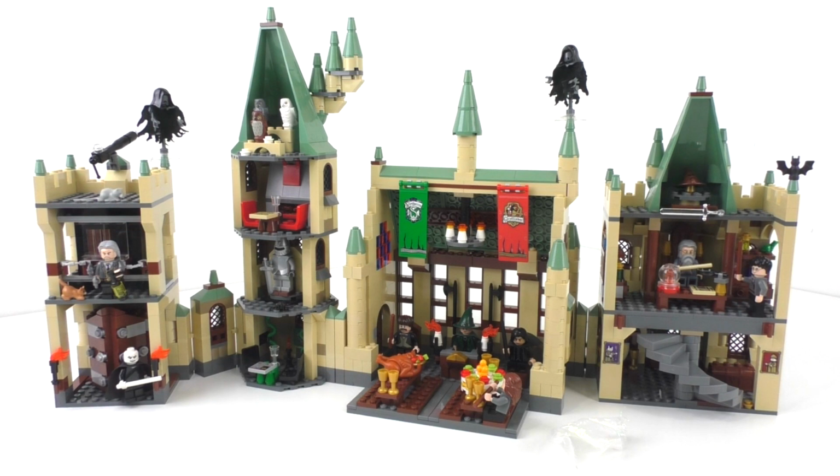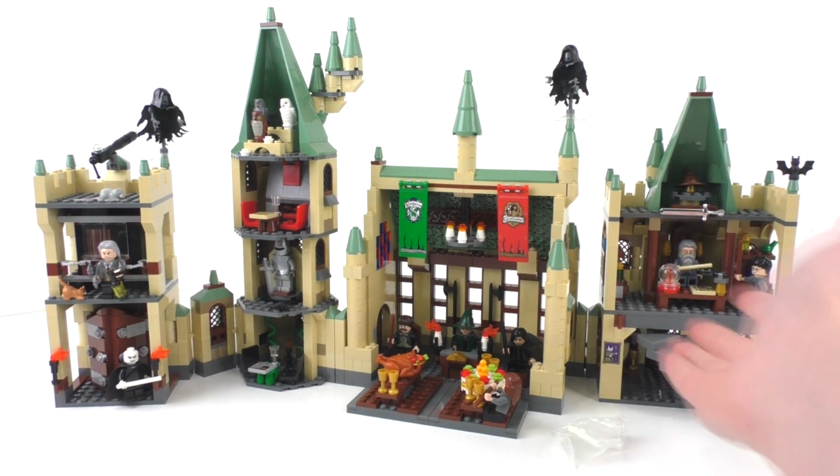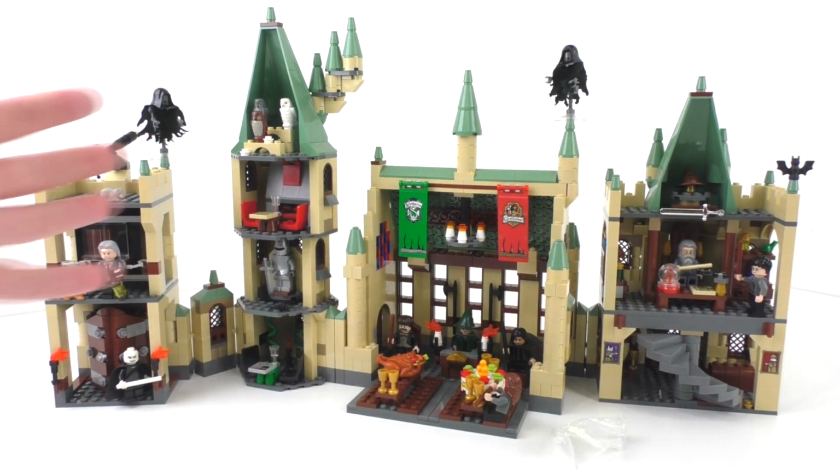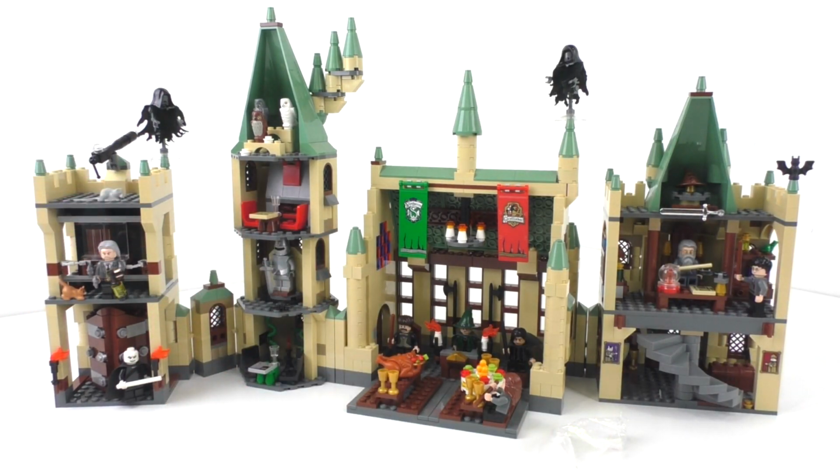You only get the Gryffindor and Slytherin common rooms, and I would have liked to see some more of the other houses, but it's fine. You get the Vanishing Cabinet, which also comes within the Borgin and Burkes set, and I like that. That's amazing. The size of Dumbledore's office is great. You get the Astronomy Tower, the Restricted Section, and the Owlery right there. I think that this set has a lot to offer, and for the $130 that it originally retailed for back in the day, it was a wonderful deal, at least in my opinion. And as a huge Harry Potter fan, this is just one of my favorite sets that I own within my collection.